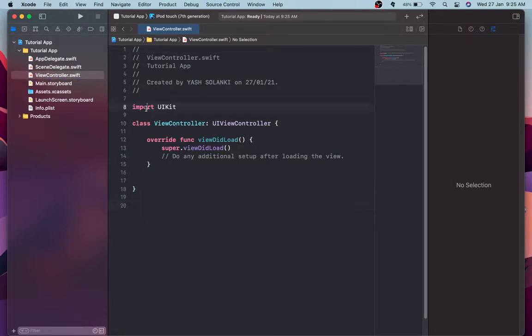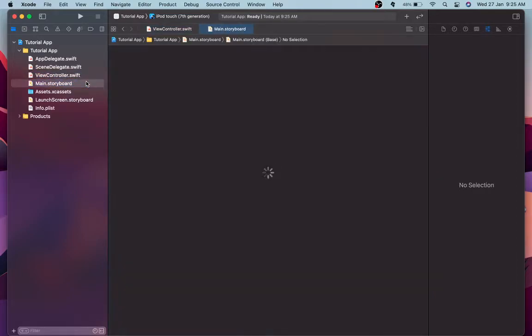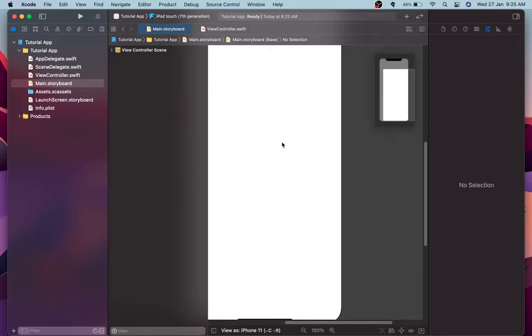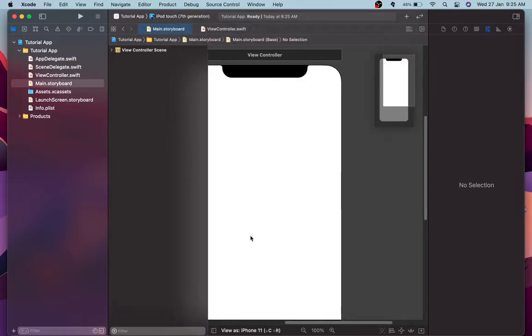I know even this looks intimidating, but don't worry, I will show you how you can write the code. And I wanted to open up this file called Main.storyboard, which is the file where we will be doing all of the designing for our app. All of the designing will be taking place in this file.